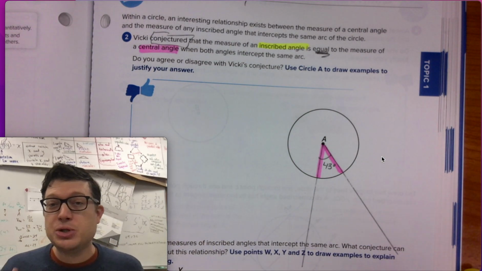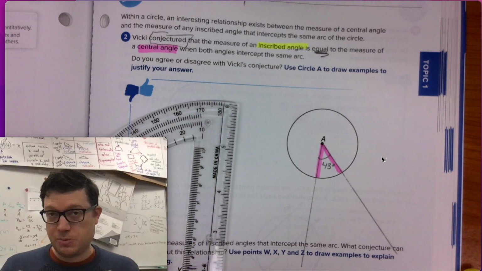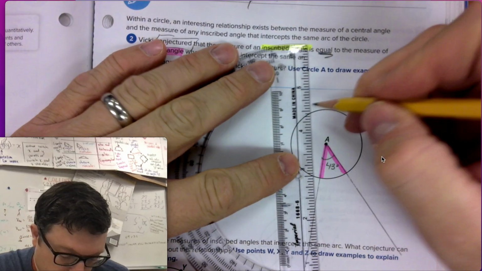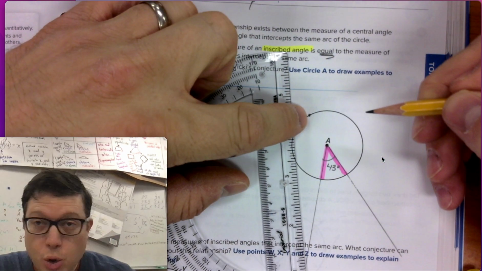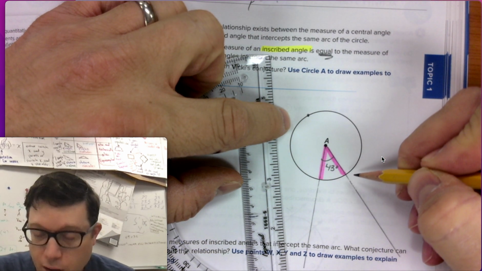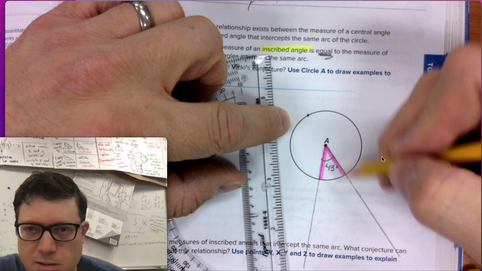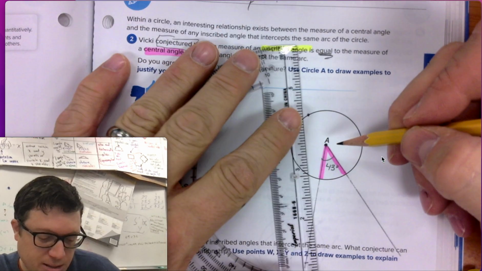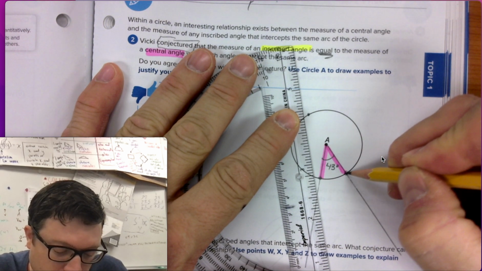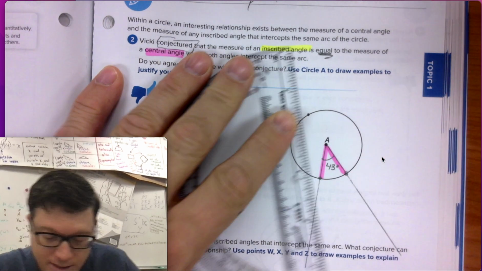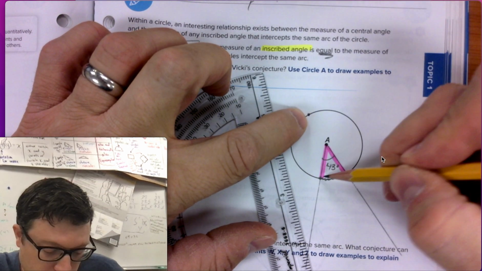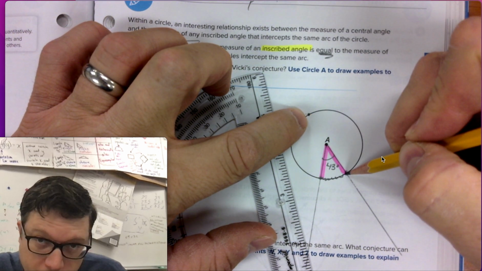Now let's do the inscribed angle. To be inscribed just means that the angle is completely captured on the edges of the circle. So, maybe right here. This is totally random, by the way. It could be at any location around the major arc of the circle, but it probably makes a lot of sense to put it somewhat on the back end of this angle, this pink one. And then where the central angle, this arc that's created right here, we're going to connect this random location on the circle to both of these markings.